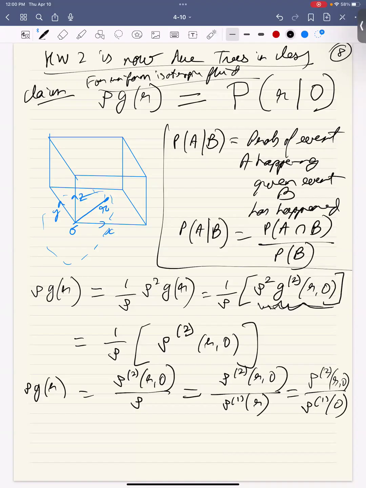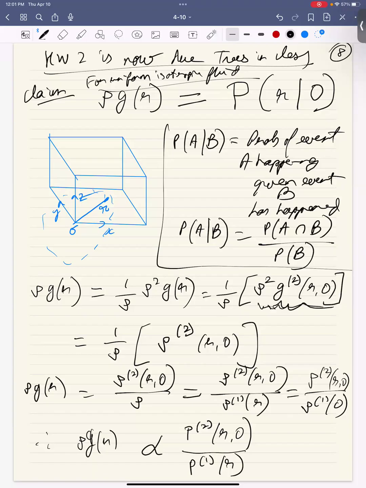Everyone still with me? Or has Tenet blown your head? It's literally going backwards, and we are introducing more complicated symbols in every step. Now, we go from rho 2 to P2. And remember, rho 2 was n multiplied by n minus 1 multiplied by P2. Rho 1 was n multiplied by P1. I am going to ignore the n's and I will just say that therefore rho g of r is proportional to P2 of r comma 0 divided by P1 of r. Why? Because the proportionality constant is n multiplied by n minus 1 divided by n, right? So I'm getting rid of the proportionality constant. Oh, and I'm not using r. I switched from r to 0 at this point.